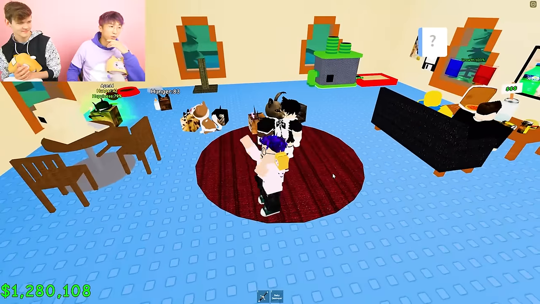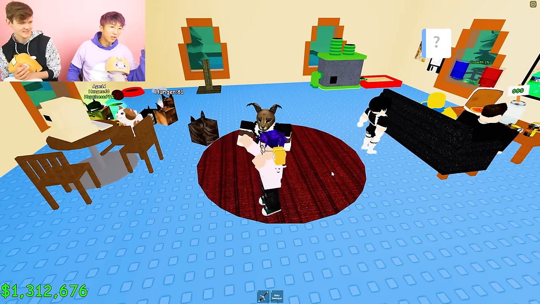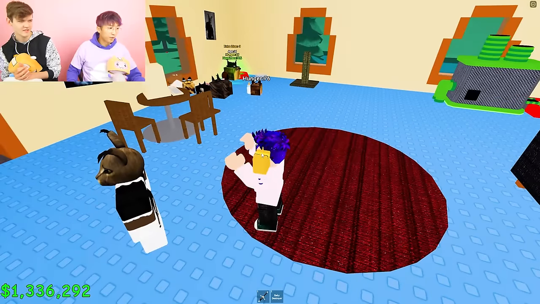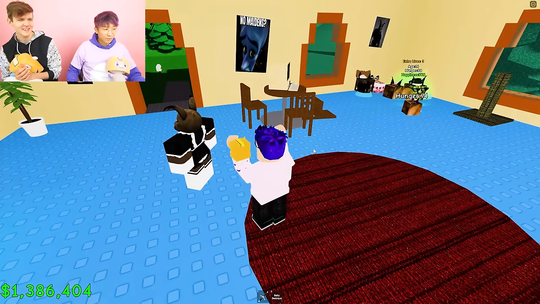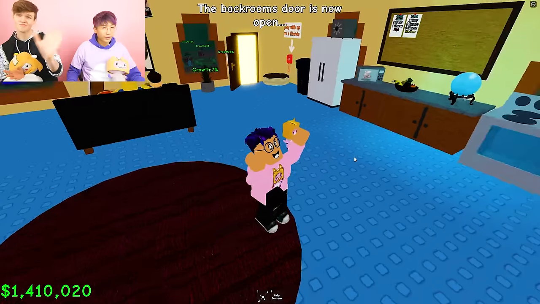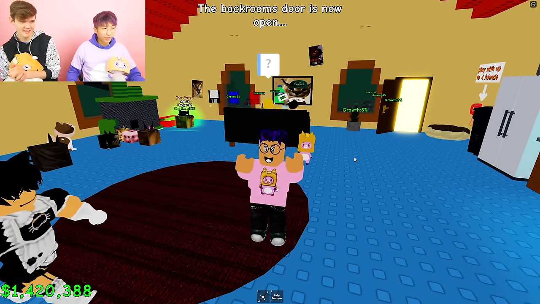We're just saving up for 3 mil. Once we get 3 mil, next up, it's the 10 mil. Next up is the 50 mil. Nice, dude. It looks like the podcast on the computer. Yeah, I think we get to 3 mil right here. Here we go. Honestly, the backrooms door's open. I don't need to go in there, though. Doesn't matter. We already got everything in the backrooms.